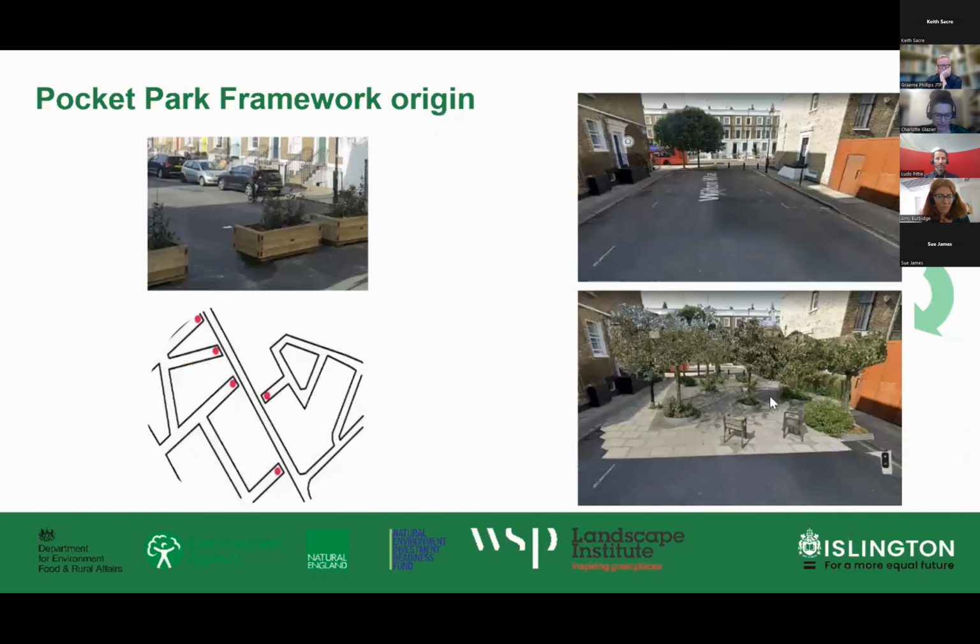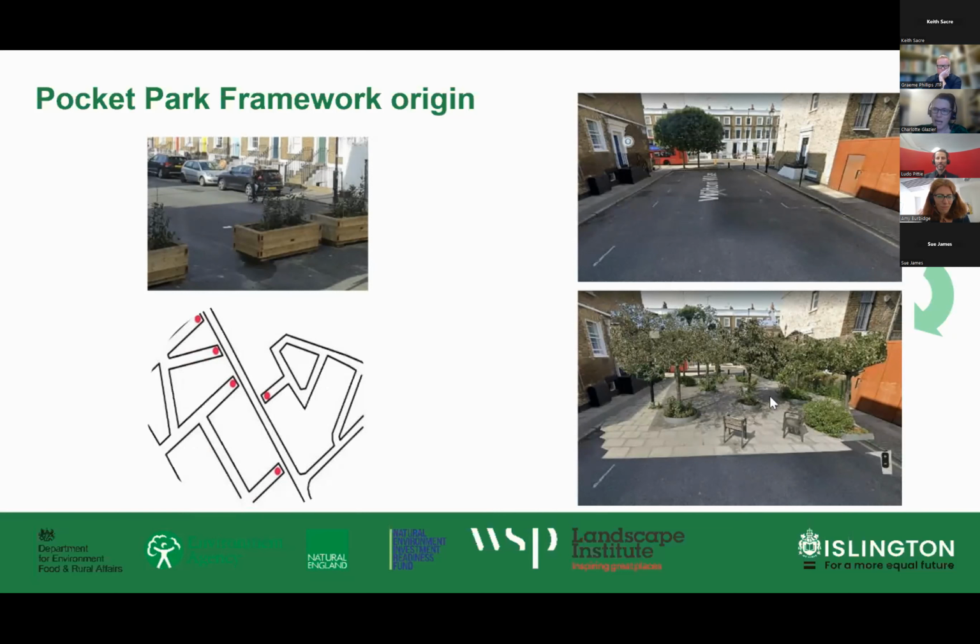Next slide, please. So back in November 21, I was with a local councillor on site, and he said, "Charlotte, I've got an idea. It's for a raised planter at the end of a dead end to slow down mopeds." And I thought, okay, it's an idea. And then he said it's going to be replicated 5 times throughout the local dead ends. But at that point, my eyes lit up, because what I saw was a potential for pocket parks, fully fledged, with multiple benefits. The images describe themselves.